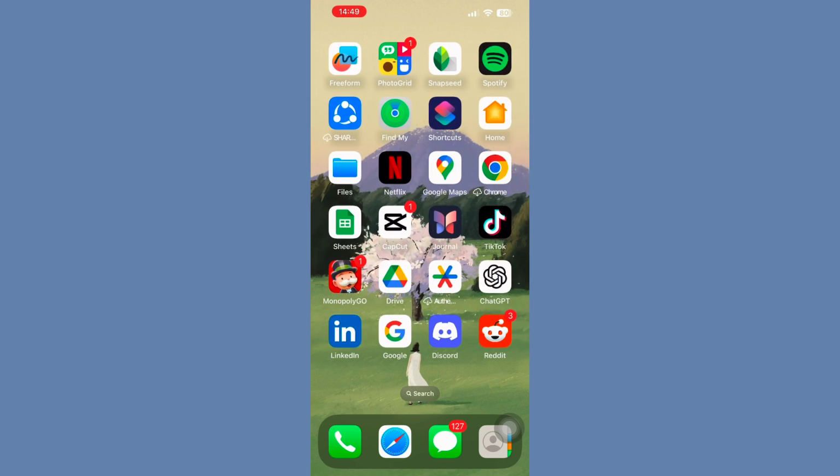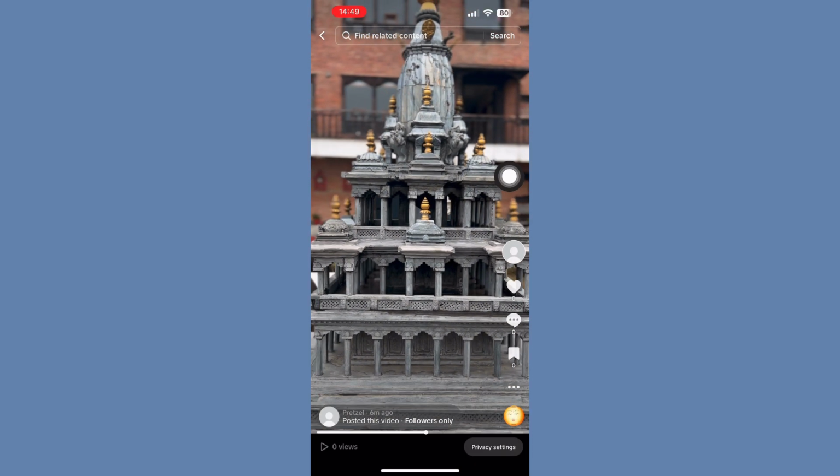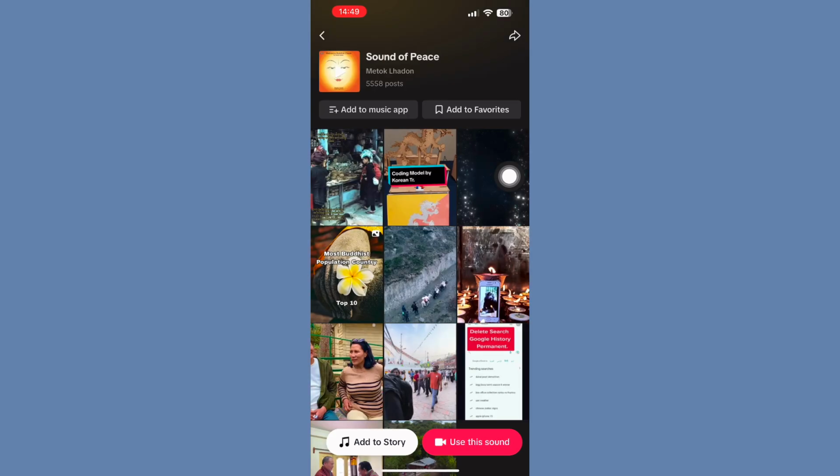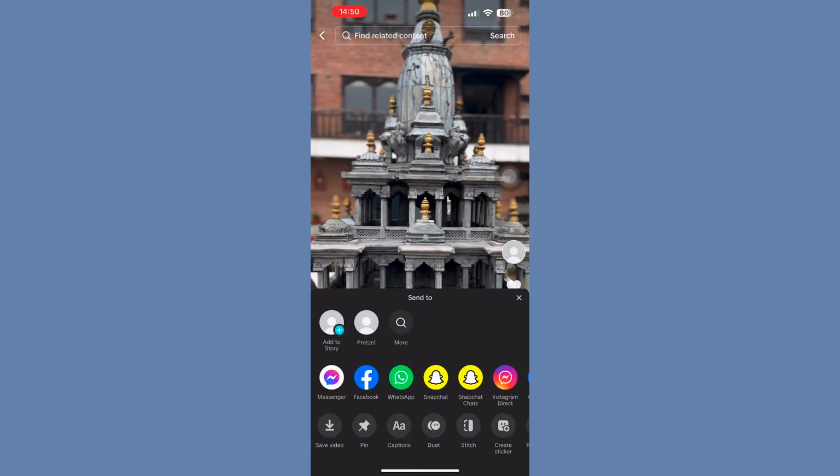music from TikTok video. So if you open TikTok application and tap on the TikTok video that you have posted, and then over here, you can see this is the song that I have used for my video. Then if you tap on the three dots, you can see various options over here. Now over here, you'll see the option of edit post.